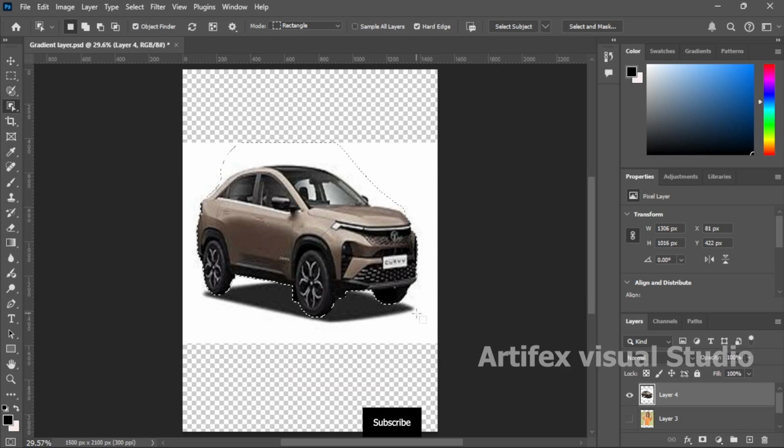If you slowly drag it to the desired location, it also selects the bottom shadow. If you hold Alt and click on it, the object will be cut.